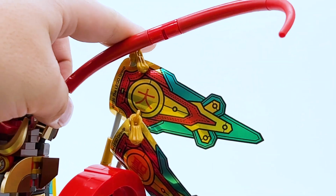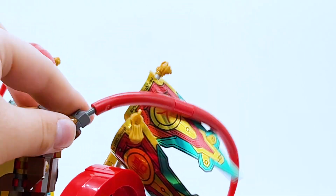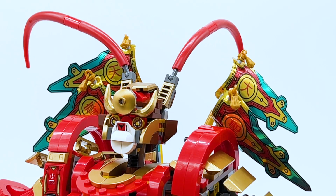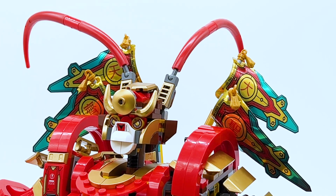They are on a mini ball joint, so you can angle them in different ways if you want. And there's a second mini ball joint, too. So there's 2 points of articulation. And I've played with it a bit, but I've yet to find an orientation where I feel like it looks great. So it's a fun idea and obviously very easy to remove, which is probably what I'm gonna do. But I just don't think that design was done the best.